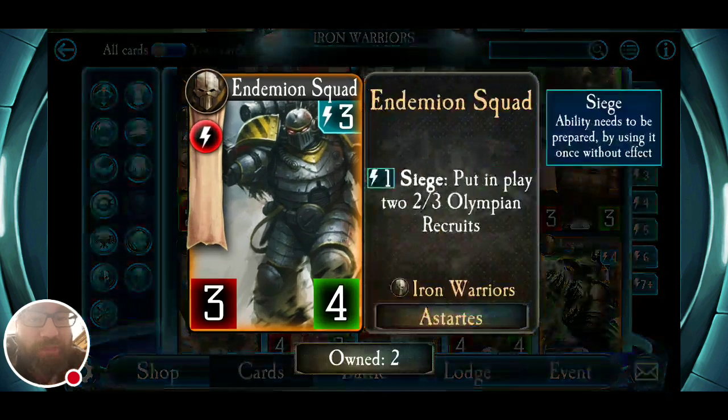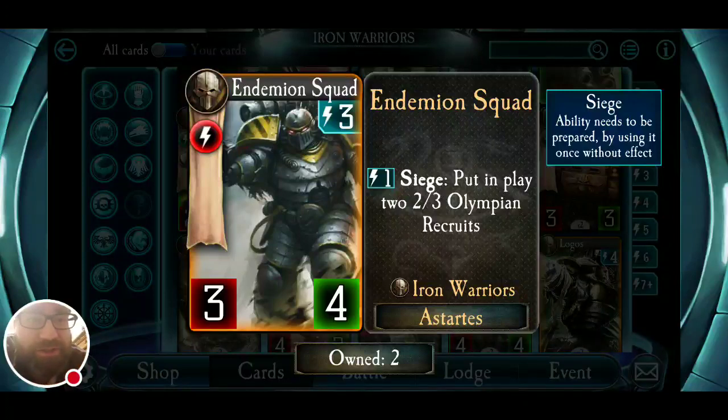Now the Edmund Squad, these guys have got a siege ability, and siege has got that red energy icon. So for 1 energy, they prepare. And then the next turn, another energy, they put in play 2 of those Olympian recruits. And that's just 2, 3 guys. But for 2 energy, over the course of 2 turns, you put in 2 troops. I myself don't like this ability. I think this could be improved somehow. Whether it be free or whether it just not be a siege ability, I don't know.